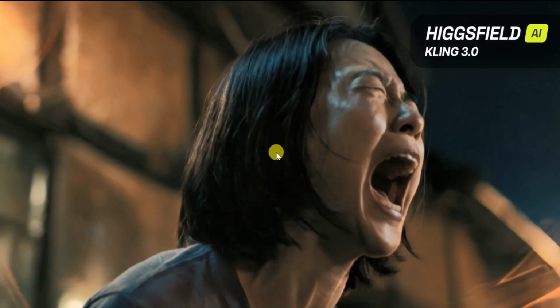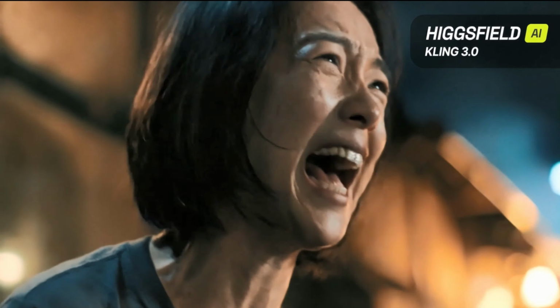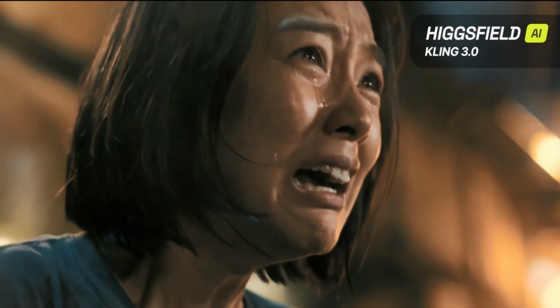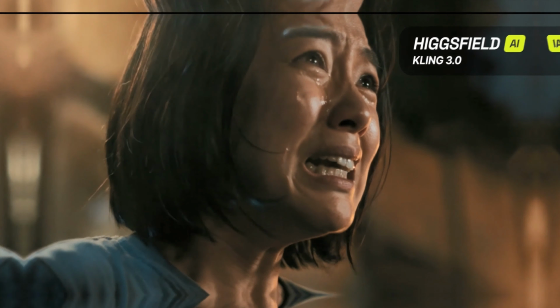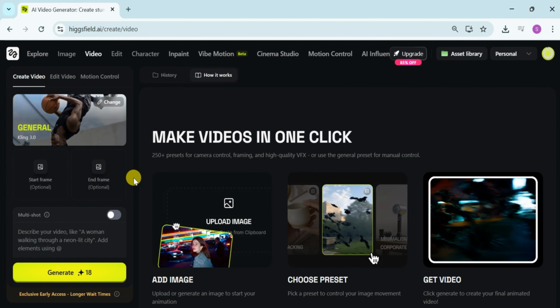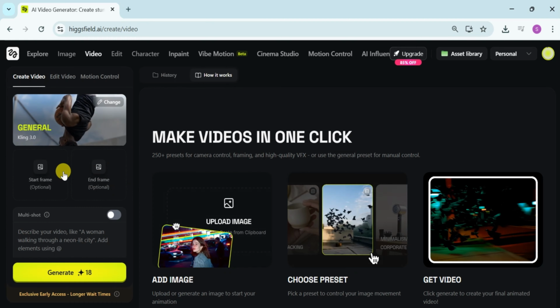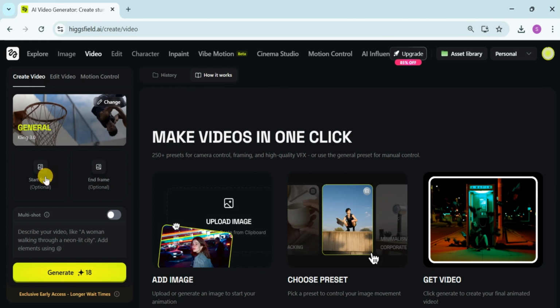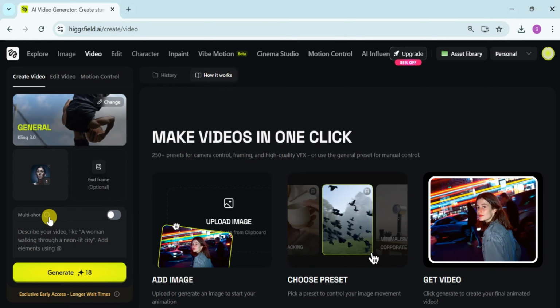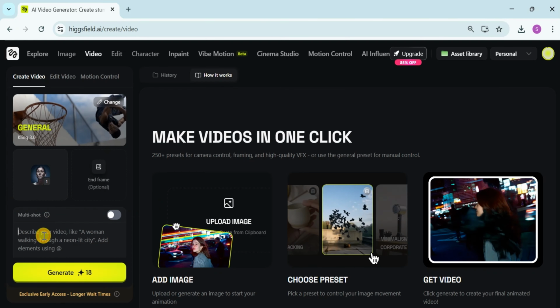Wow, amazing. We can create such types of videos easily and effortlessly with the help of this amazing and advanced AI video generation tool. Now we want to generate a video from an image to show emotions. For that purpose, we need to add an image. Click on Frame, select an image from your computer system, and click on Open. Once our image is uploaded successfully, now we can enter our prompt.